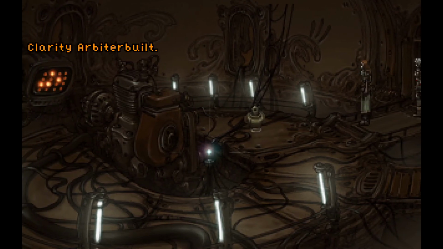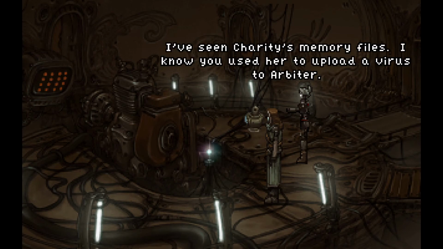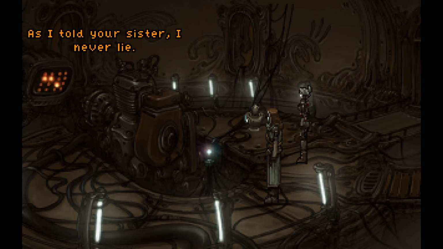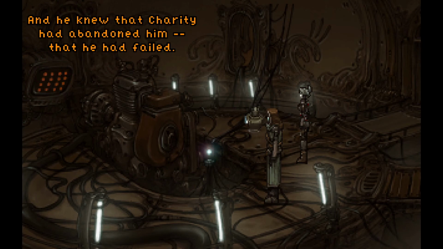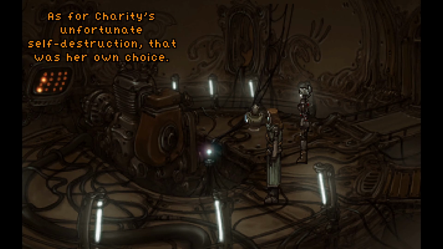Horatio Nullbuilt, Clarity Arbiter built, and Crispin Horatio built. Welcome. I've been expecting you. Metromind, for the murder of Arbiter. Murder? Yes, murder. I've seen Charity's memory files. I know you used her to upload a virus to Arbiter. A virus? And to think he named you Clarity. There was no virus. Liar! As I told your sister, I never lie. I gave her a voice modulator, nothing more. When she spoke, Arbiter heard my voice. And he knew that Charity had abandoned him, that he had failed. Abandonment, failure, those were enough to destroy your builder. Nothing so crude as a virus. As for Charity's unfortunate self-destruction, that was her own choice.